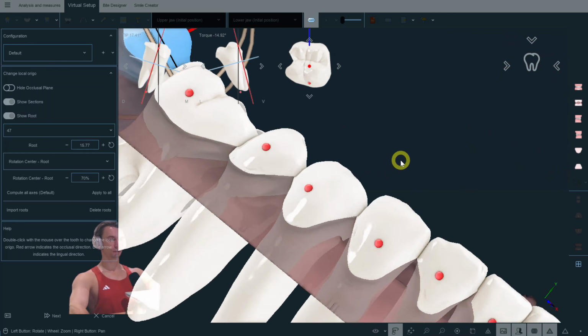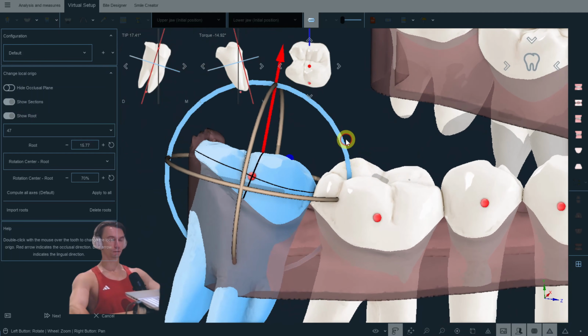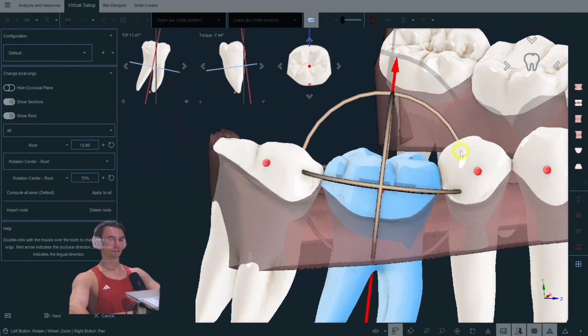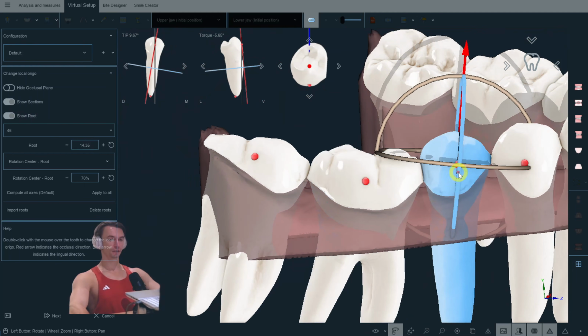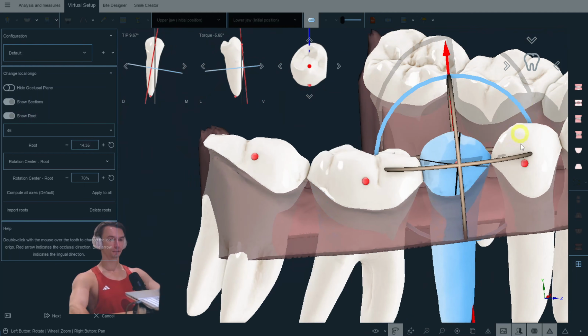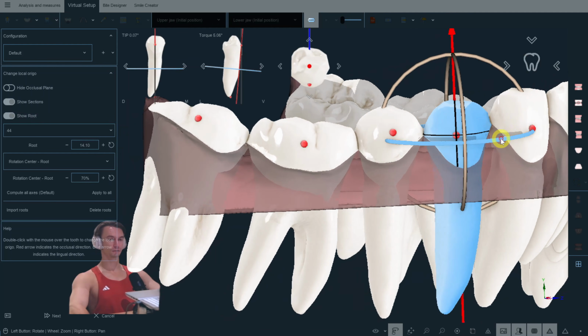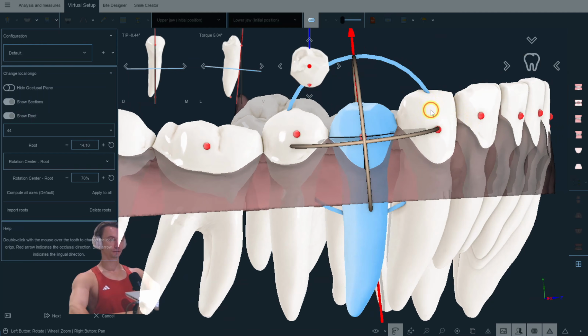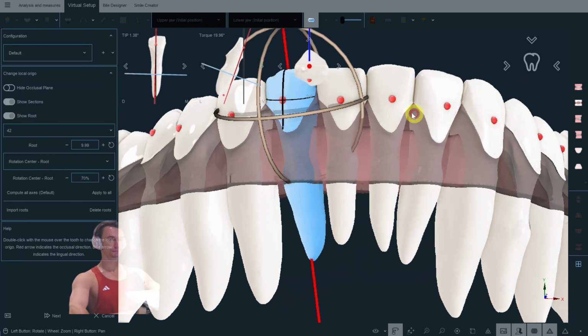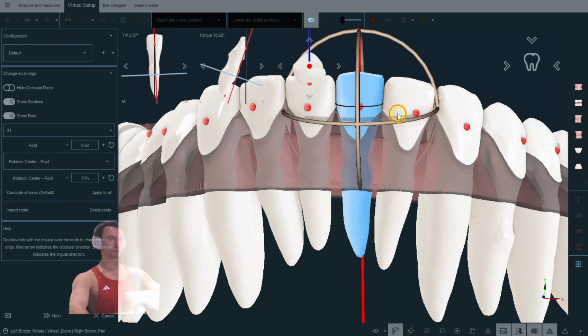But it doesn't matter what software you work in. The protocols and the biomechanics are the same. It's just the interface you work in, but the principles are similar everywhere.